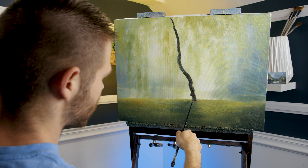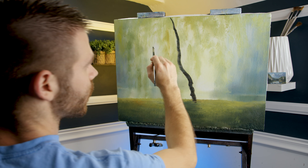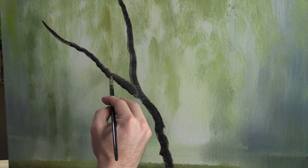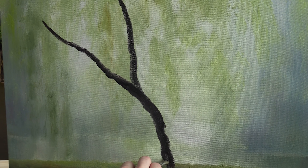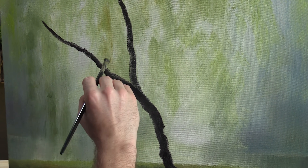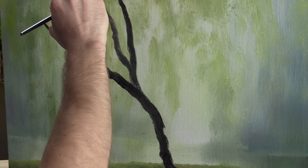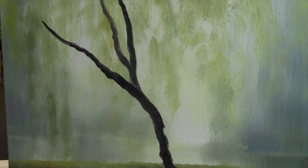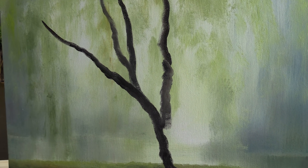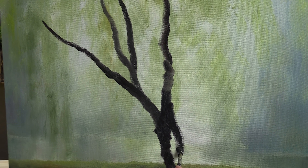Our main light source is right here, so that shadow is going to come more like that, somewhere in that area. There's not too much paint in the background. There's going to be mostly linen, and we will definitely — sometimes I get to where I'm painting and not concentrating about what I'm actually saying, I kind of ramble. My point is, we're going to most likely be taking a paper towel or shop towel, sticking it on there, absorbing that oil. If you don't know how to do that, check out that video we did a couple weeks ago where I showed you how to make your painting exactly like a dry painting — not quite dry, but so close — in ten minutes or less.